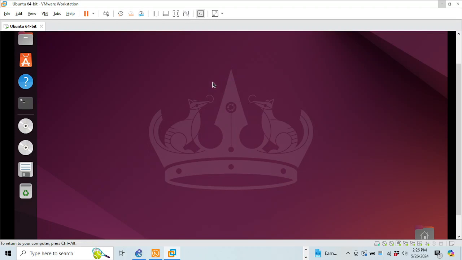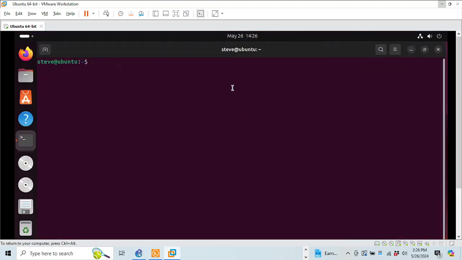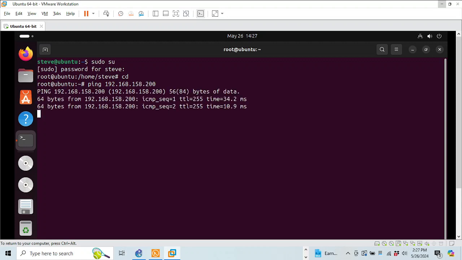Now that we're back inside the Ubuntu server, let's try a quick ping from the server to all of the routers. 192.168.158.200, that's R1. You see that I am able to reach it.